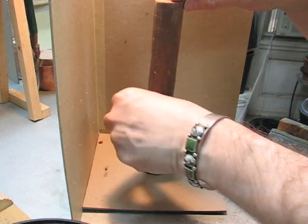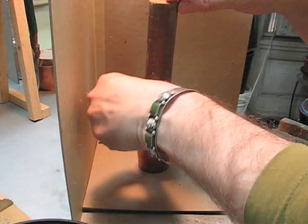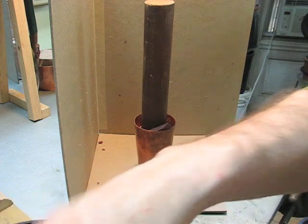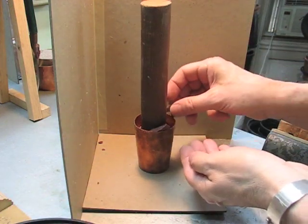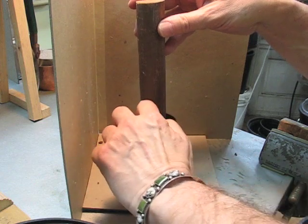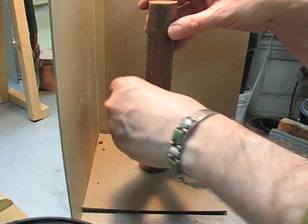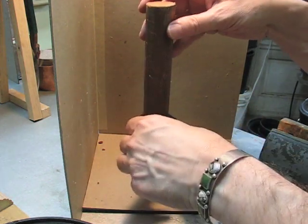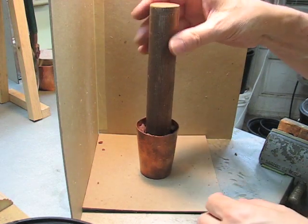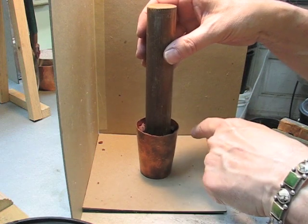And I'll put some more pitch around the outside here now, because I want to fill this up almost to the top. And these hard pieces will help keep it set for a second. Okay. And I'm pushing these colder pieces down in the top here, these hard pieces, to help center this while it cools a little bit. Now I'm going to take this to the sink and I'm going to run cold water on it while it's in the center to sort of set the base of this, and then I will reheat the top to continue filling the cup.